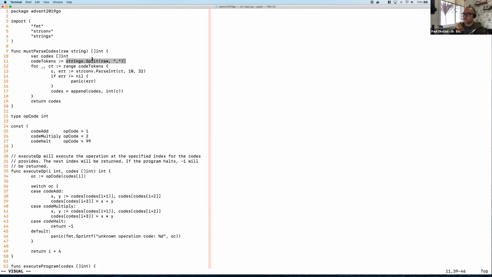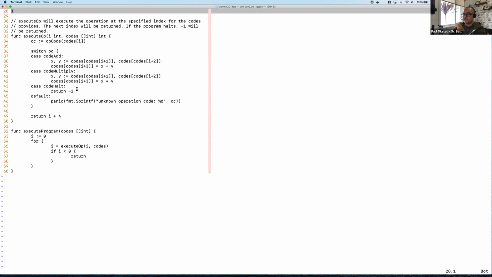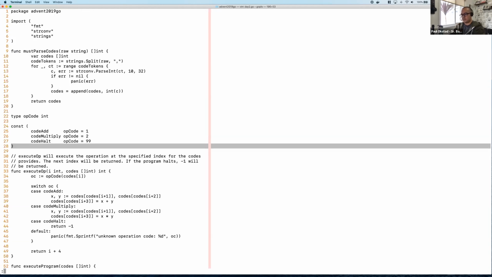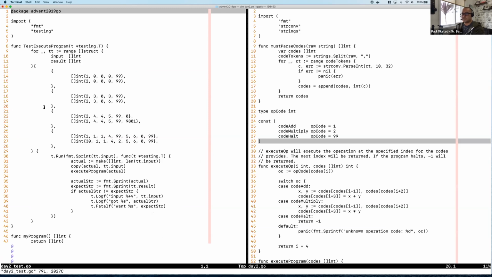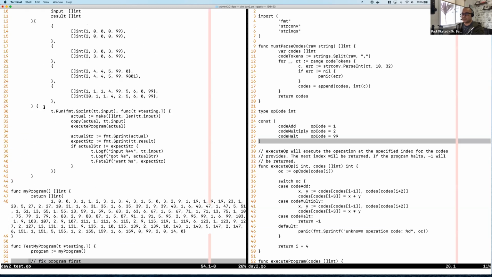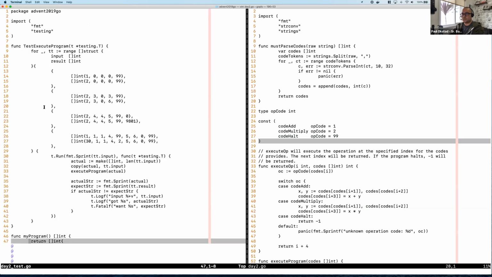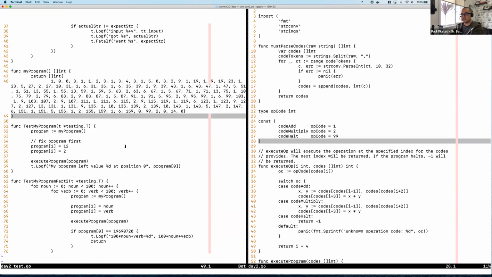I took the raw string, and the raw string is in my test code. So you can see the raw string is... Where is it? Must parse codes. Did I even use this? Maybe I didn't even use it. Actually, you know what?